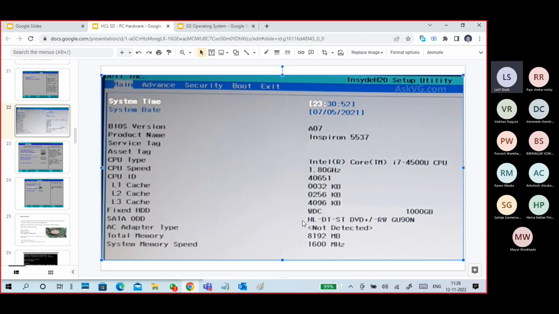It's a fixed hard disk of 1 TB, Western Digital WDC. SATA DVD drive is also there, DVD plus. And RAM is 8 GB.